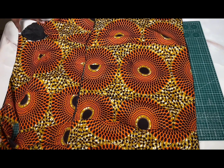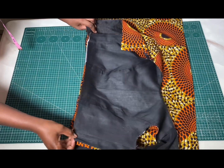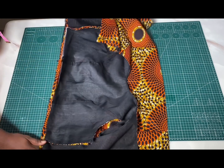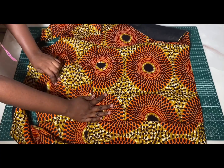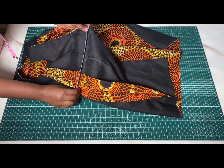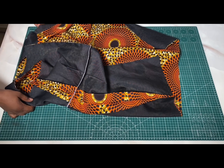So how I'm going to place this, I'll be placing right sides facing each other. I'll take this over to my machine and I'll sew from the one zipper end to the other. I've gone ahead and I've done just that. You can see that our darts are aligned, our ties are aligned, and everything is finished up neatly. I went ahead to weave it down neatly so that the inside can look presentable.